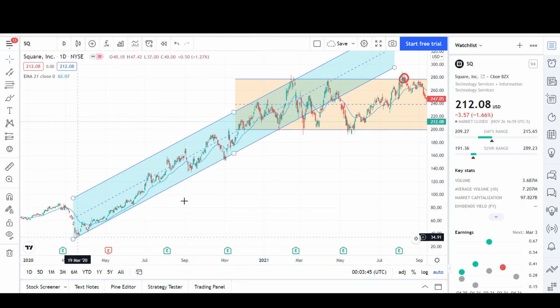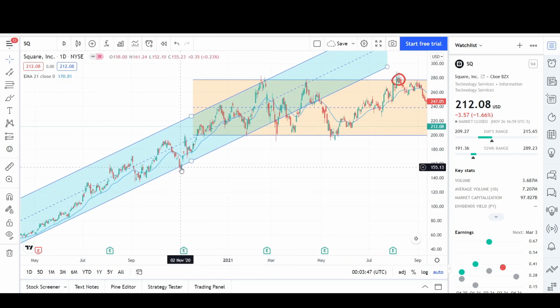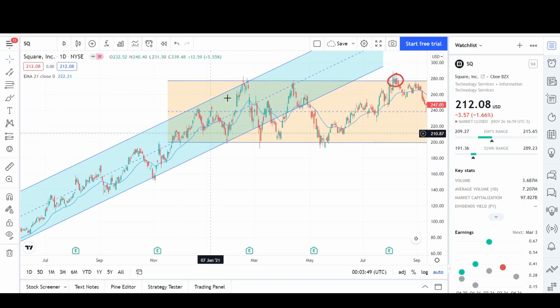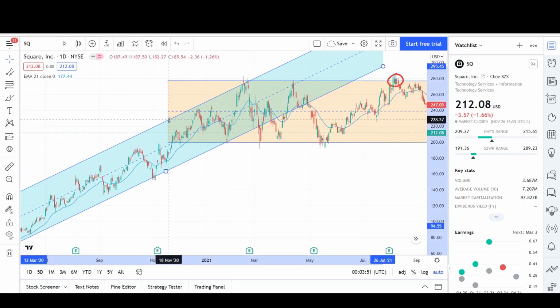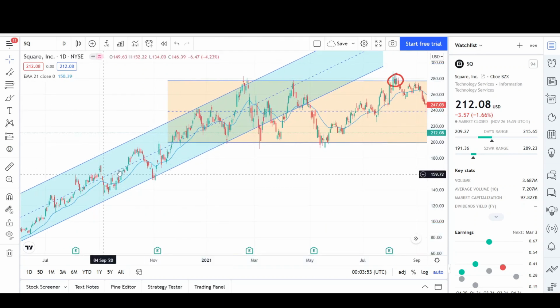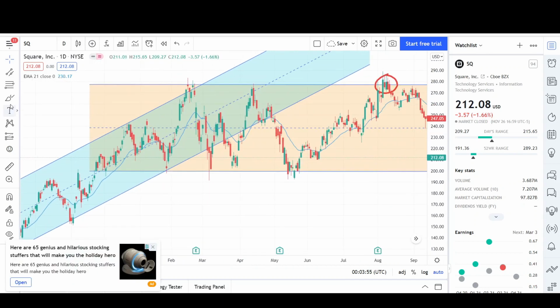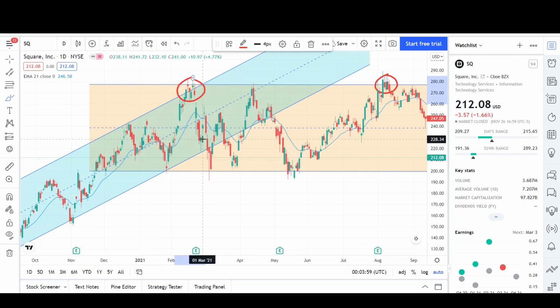I'll do it off of these two swings, and you can see the price action came back to test it right here and right here. Let me drag this down a little bit lower. The midline is acting as both support and resistance. And then price broke outside the channel, and you know what that means. It will most likely lead to a break outside on the opposite side.